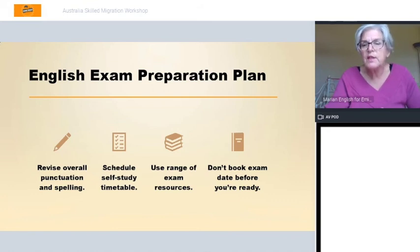But the basic things that I think are really important for you are overall what we'd call literacy, punctuation and spelling. This is marked on both exams. Nowadays, we're all in a hurry. We're all really busy. We send text or emails. We don't punctuate. We don't use capital letters. That's fine for everyday life. But I can tell you what, if you don't start using it, this will really handicap you in your exams.